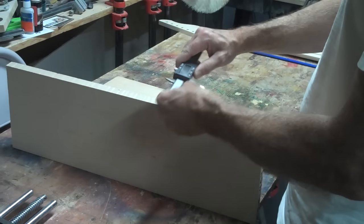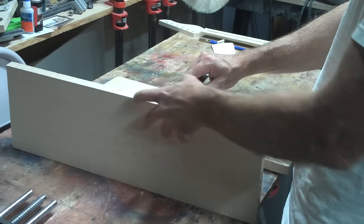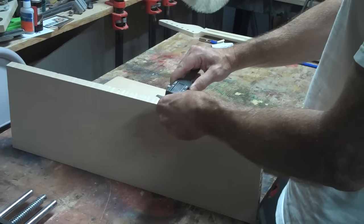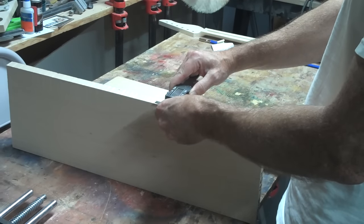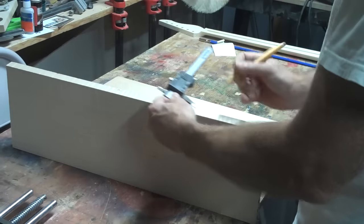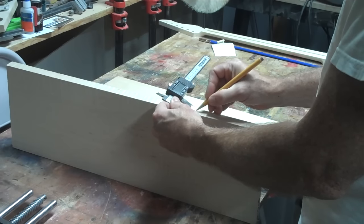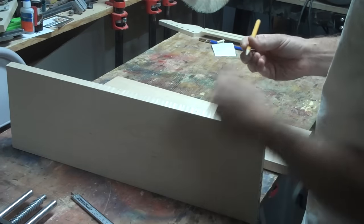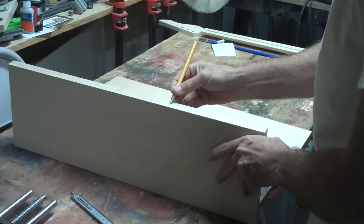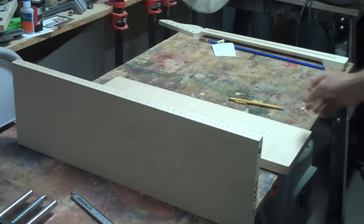So what I'll do is I'll measure the thickness, and this one is about 13/16, so I'll measure half of that. And then I'll mark that. And I just do an old carpenter's trick. And that's where I'll run my blade to cut them in half.